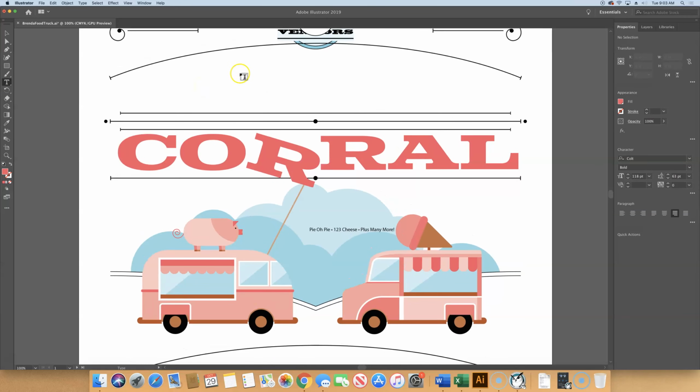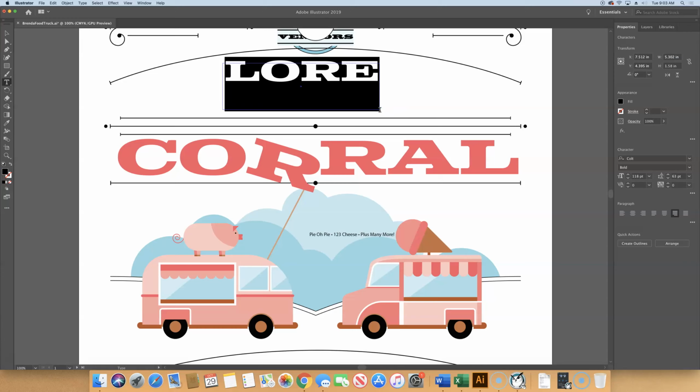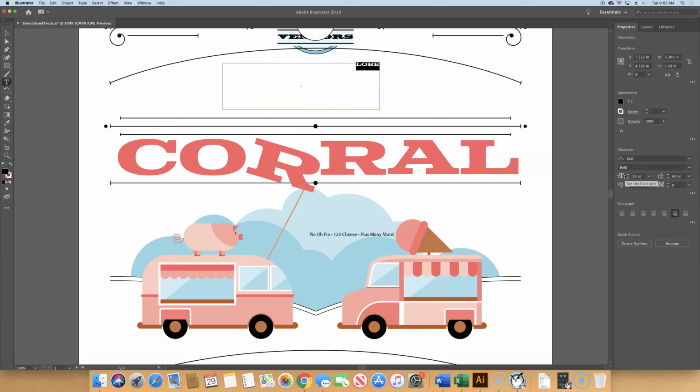And somewhere where you have some blank space, drag out a text box. And let's take this just down to a more normal size. Let's do 18 point type. And just type in testing glyphs. Notice that I'm still following the right justify.